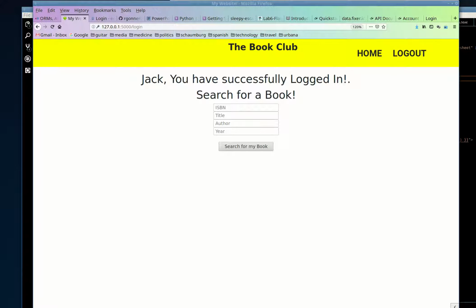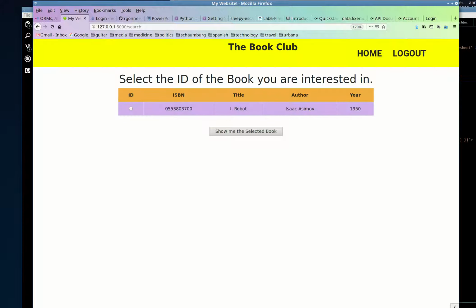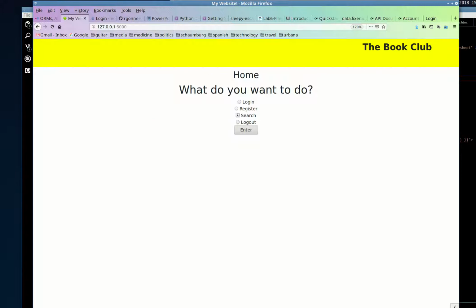Here are some searches that can be done. First, I'll put an ISBN number in, and you can see in the list of books there's just the one with that ISBN number. I'm going to go back home, go back to search.